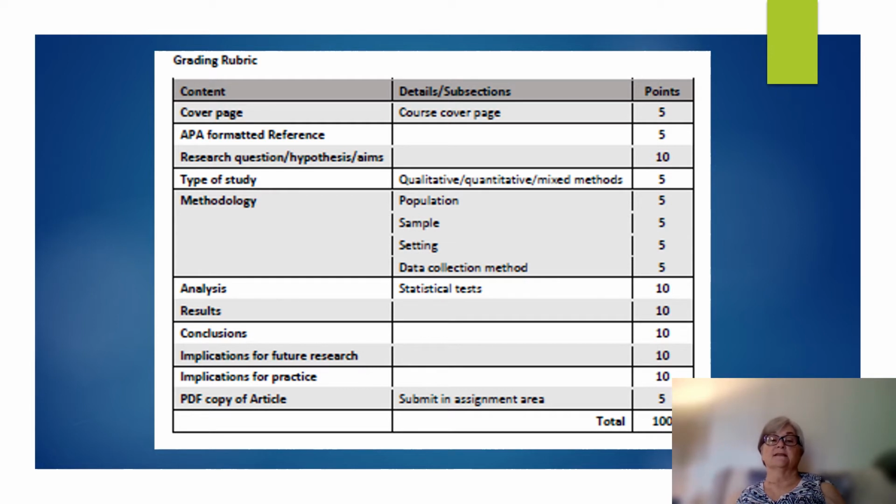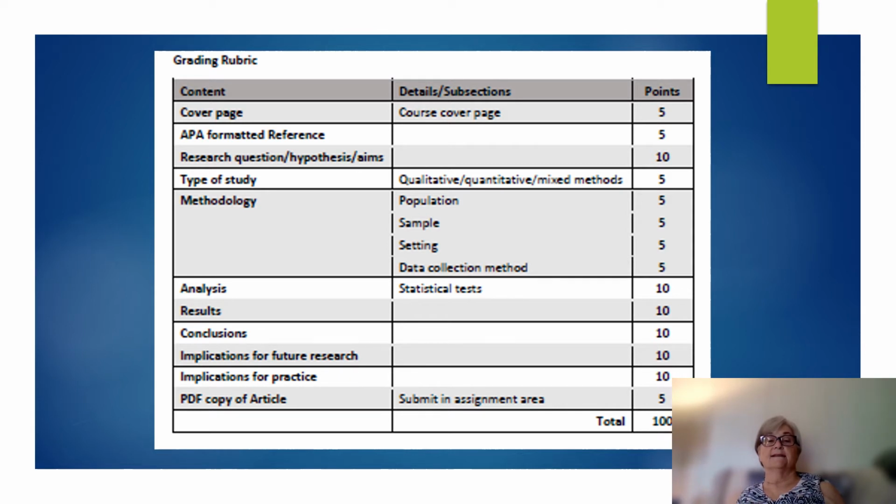Research question, hypothesis, aims is going to be an APA formatted heading. And right below that, you're going to present this information. In this particular case, I would recommend that you expand. It's worth 10 points. So you're going to put this here, and you may want to expand upon it to say why you think this is the author's, the author of the study, this is their aims. This helps me a lot when I'm giving feedback.